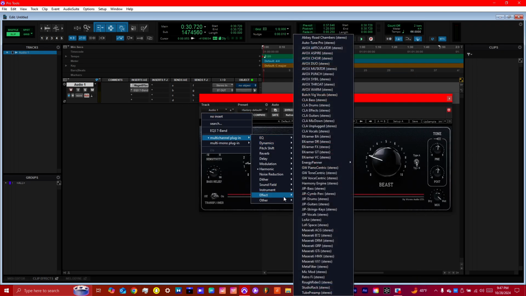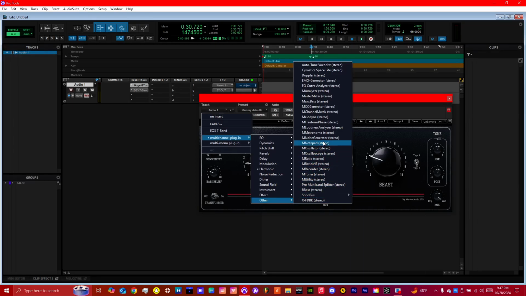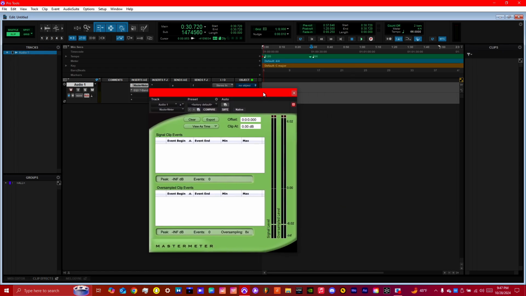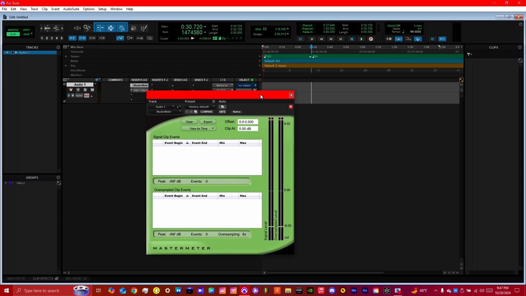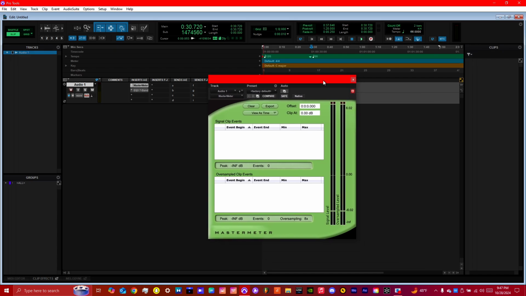If I'm going to show one last plugin, I'm definitely going to say it's, where is it? Master Meter, just by Pro Tools, and this is a great plugin. I find that especially when I'm doing Apple Digital Masters tasks, you can use Apple's AFClip, but since I'm on Windows, and if you're a Windows user, you don't have that.